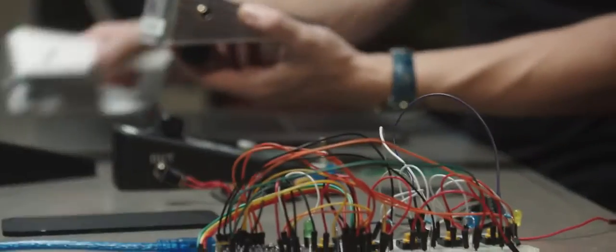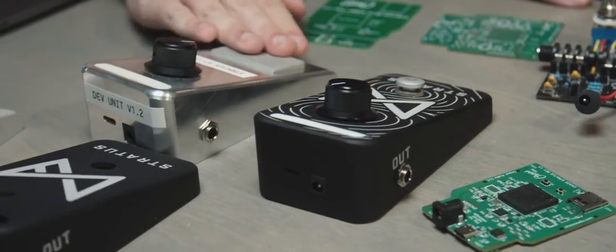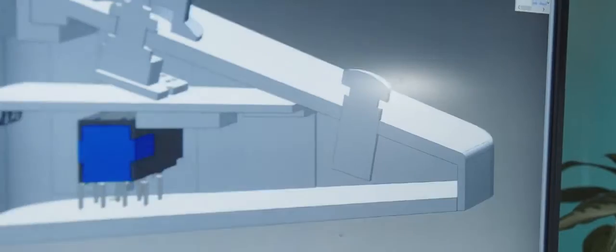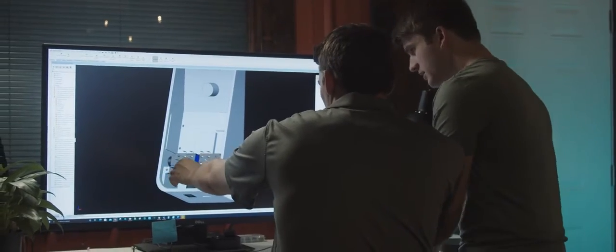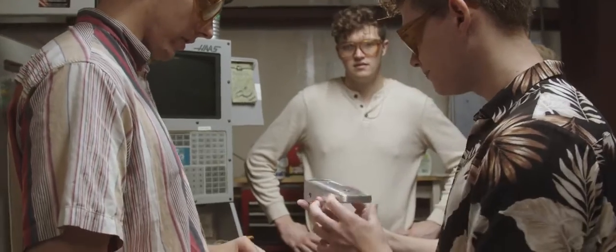And we pour hours and hours into the design and the development, but that's what we enjoy doing, is we enjoy creating this and bringing it closer and closer to market. We know that Stratus is the solution to a major problem that we've identified with a multitude of different guitarists, and the only way to bring Stratus to market is through a group effort. We are relying on the funding to finalize this design and to bring it to market and start shipping out, and the only way to do that is with a successful Kickstarter campaign.